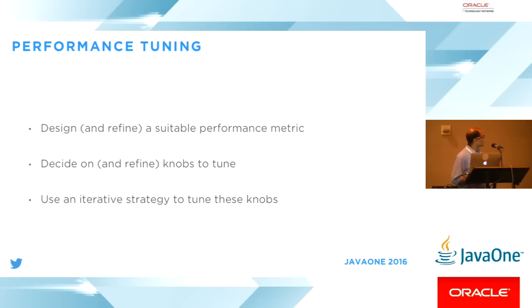And then you might look at the underlying system and say, okay, what are the knobs that I have here to tune? Obviously, for example, looking at the JVM, you can't pick all of the knobs. You pick a small subset depending upon what you think performance would be sensitive to. And then you use an iterative strategy, both collecting data and perhaps refining these knobs further.